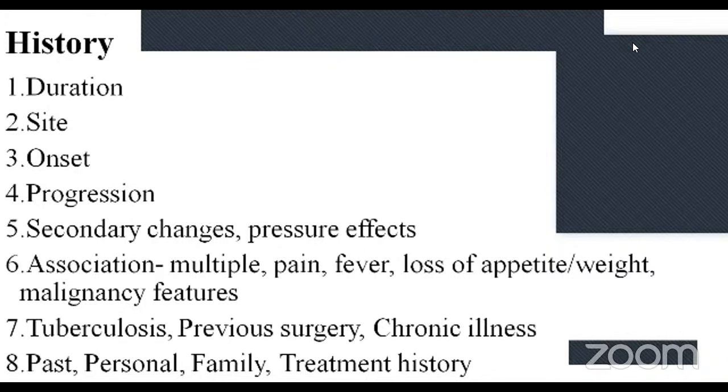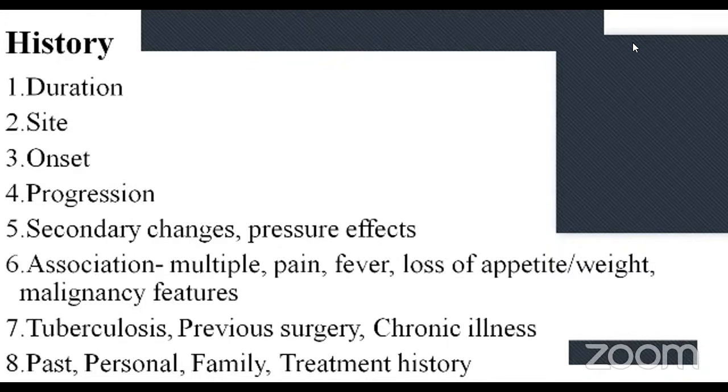So we know what swellings are caused by tuberculosis. We'll discuss that. So we have to ask about the history of tuberculosis and previous surgery. Previous surgery is very important. Maybe a recurrence, or maybe, like we said, it may be a keloid and other things. So previous surgery history is important, as is any chronic illness like diabetes and hypertension. It can be causing some complication. So that's also important.